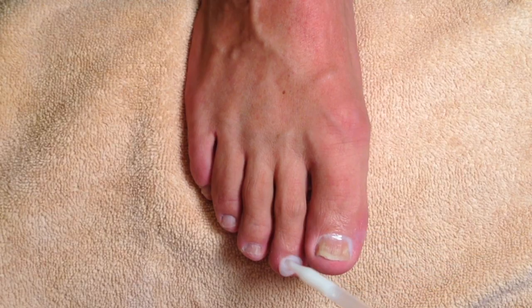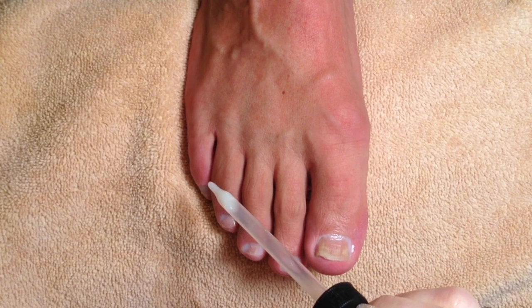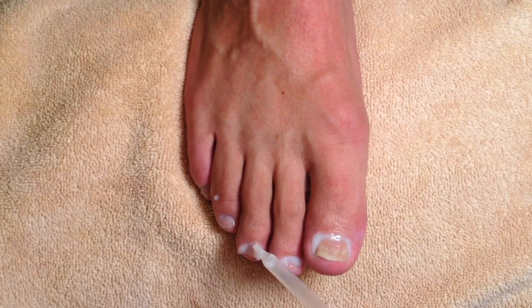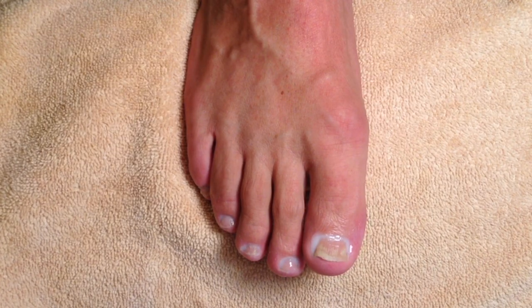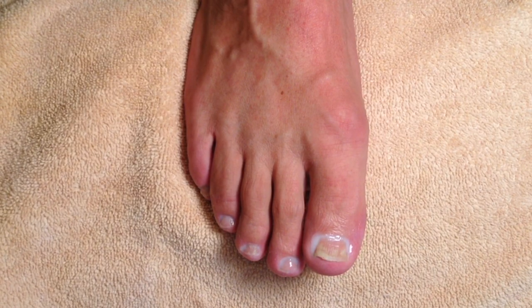So we're going to apply our liquid cuticle remover. Put a generous amount around the nail plate. This stuff works really quickly. It's called Blue Cross. It's the best cuticle remover I've ever used on the market.